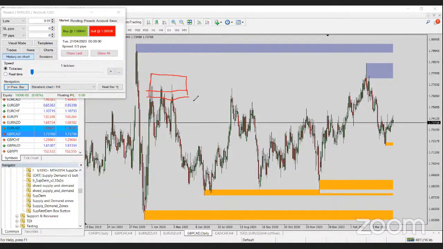Again, I emphasize, personally I'm not a purist of support and resistance or supply and demand. I use both interchangeably. When it comes down to it, I will only use supply and demand zones on the daily chart, because I think that's where the stronger zones are. And I think that's possibly where, if I were to trade reversals, they start to appear.